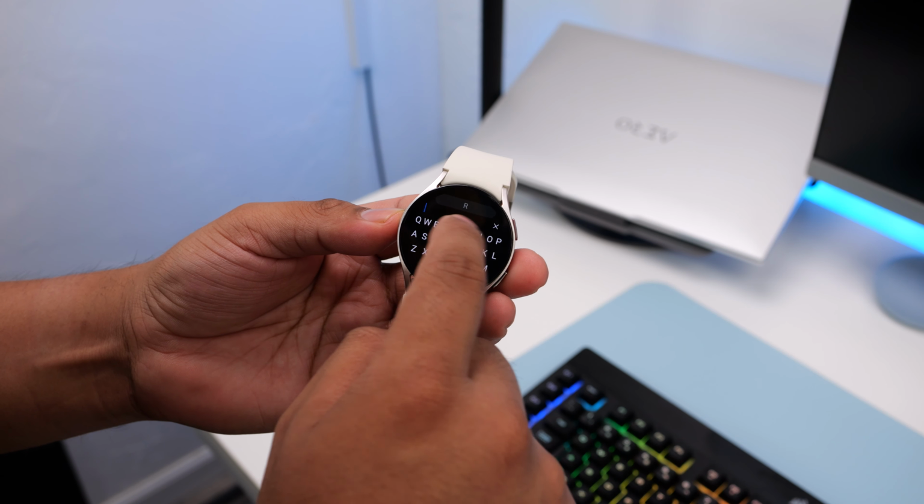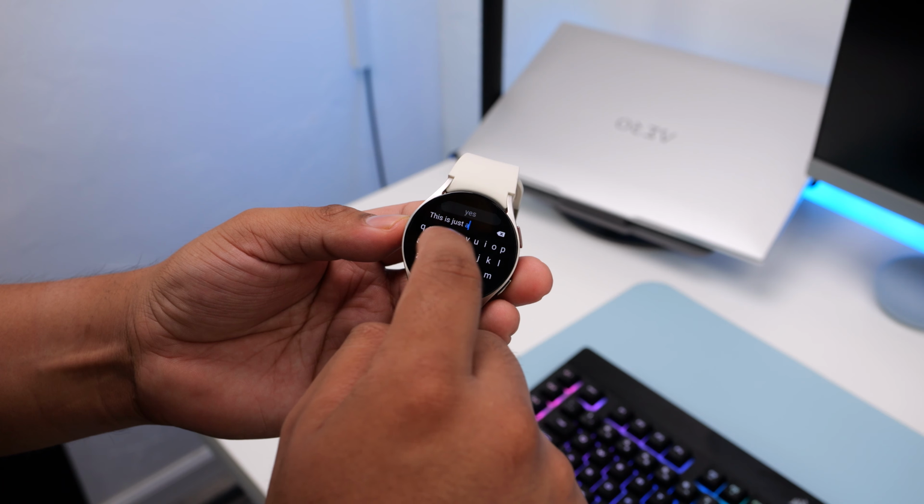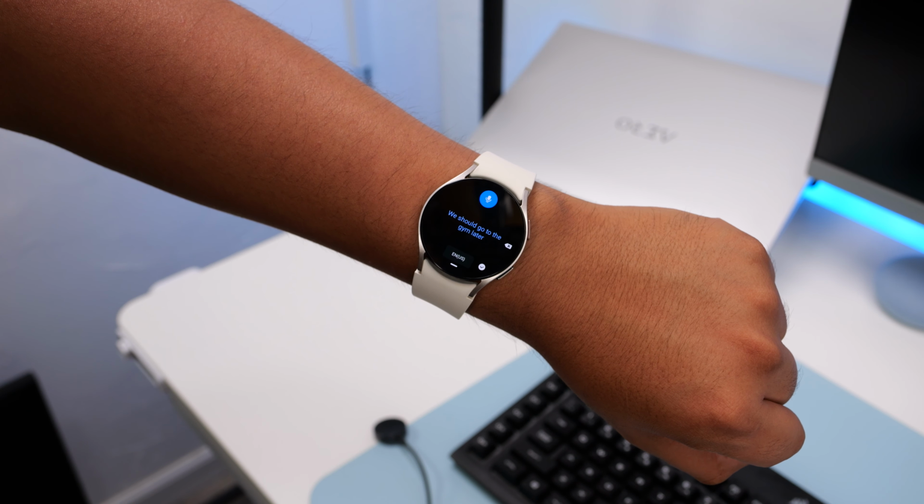Replying to text on the watch felt surprisingly easy. I made fewer mistakes when typing than I did on the Pixel Watch. I still prefer the voice-to-text method, and this has been my primary way of replying from the watch. This has been pretty accurate and reliable.